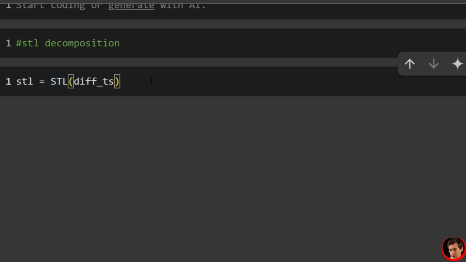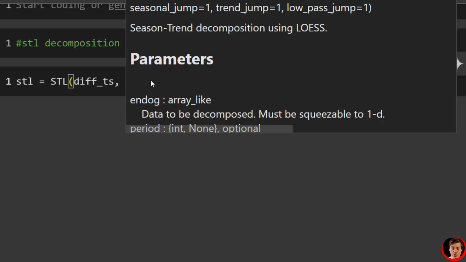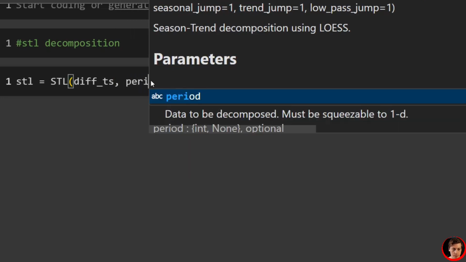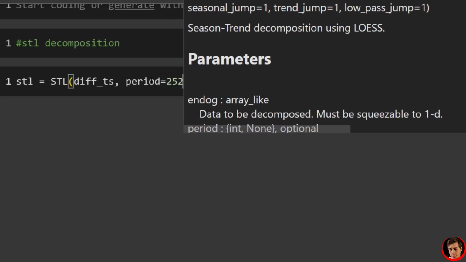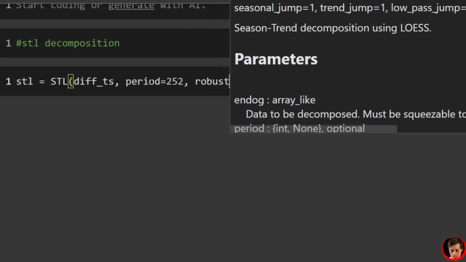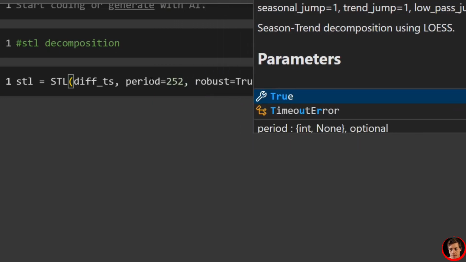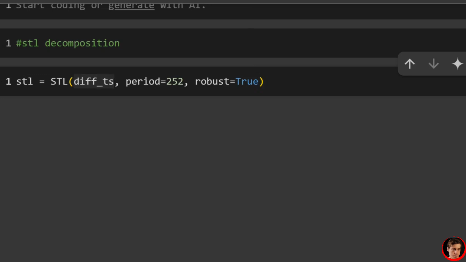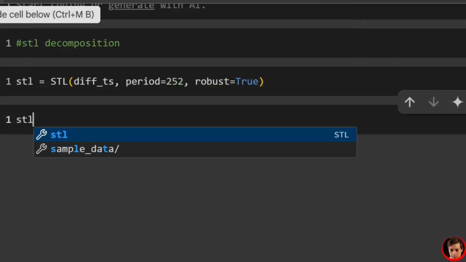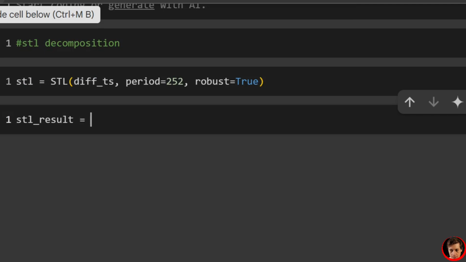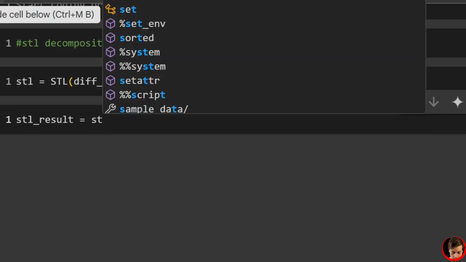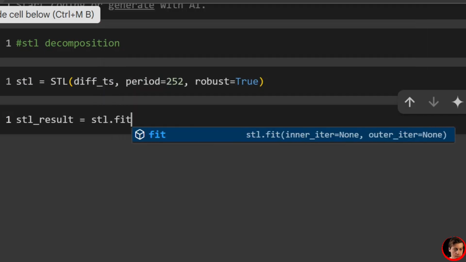We'll set a period. We're going to change the period on this one a few times. So we'll start with 252 and see how that works. So the period equals 252, robust equals true. Right. Next line, what we're going to do is fit our data. So STL result equals STL.fit.